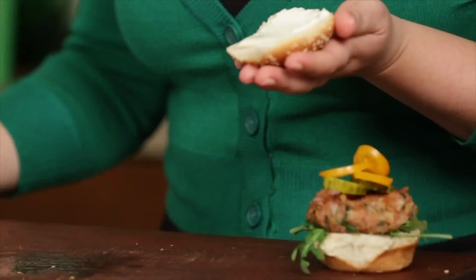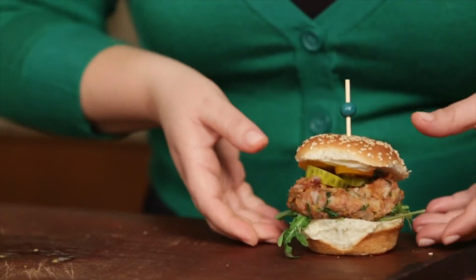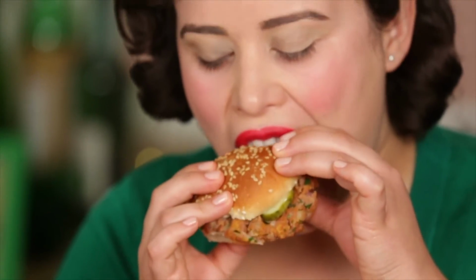Yum. And right on top, a little skewer because it's super cute. There you have it, a little corned beef hash slider. Yum. This is so good. It's packed with so much flavor. It's super rich and decadent, and it's gonna be perfect for soaking up all that booze you're drinking tonight.